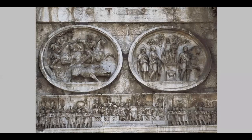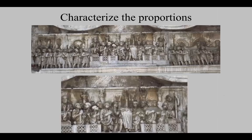And a lot of people think, oh, this is the downturn of Roman society, Roman art is on the downside, but it also was a conscious style choice. We have new religions gaining power, and those religions had different style considerations. One of them, especially when we talk more about early Christianity, is intentionally trying to make work look like it comes from a different world, right? How do I make something look ethereal? Our world is not ethereal, so I have to make it intentionally look different so it looks like it's of another world. And so we think that's the connection with a slightly different style. So very uncharacteristic, un-Greek-like proportions.